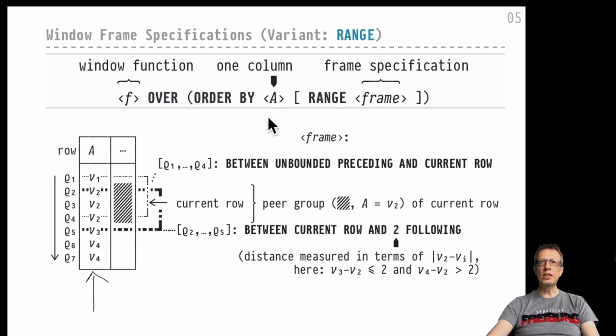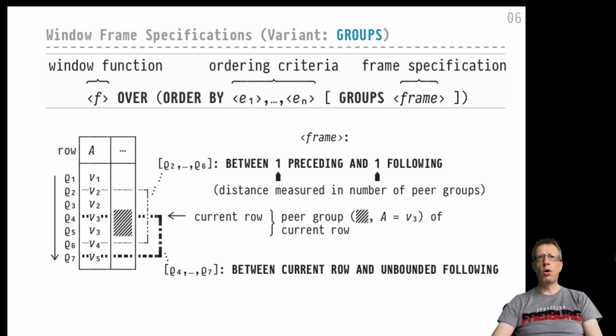That's only easily done if this ordering criterion is a single column, so that we can easily compute these differences. That's quite different. The rows mode is just looking at the position of rows. The range mode is looking at the distance or the difference of values, of A values in this particular case.